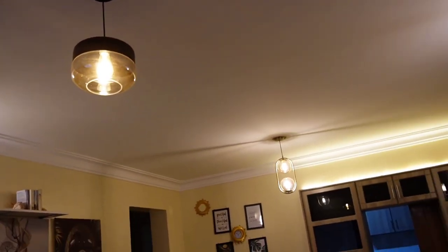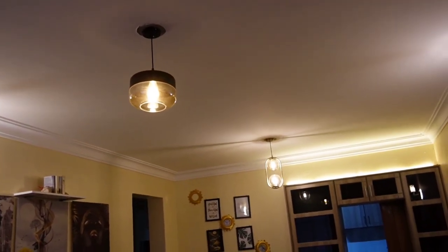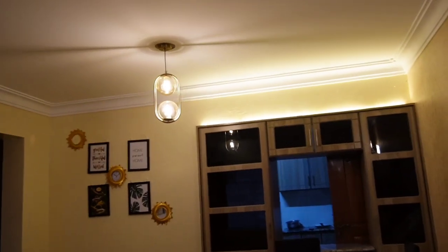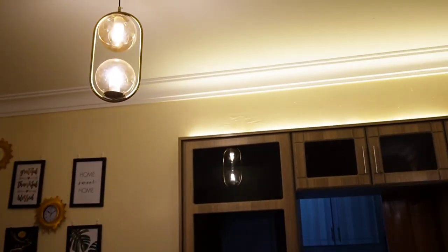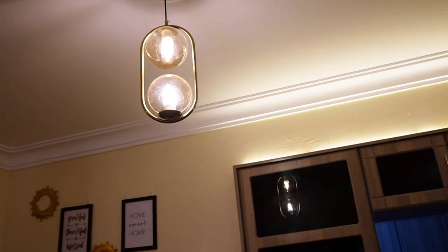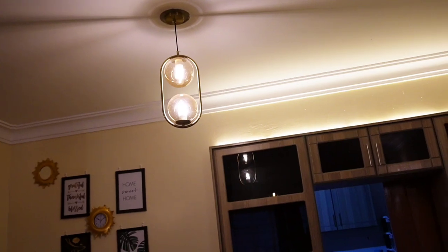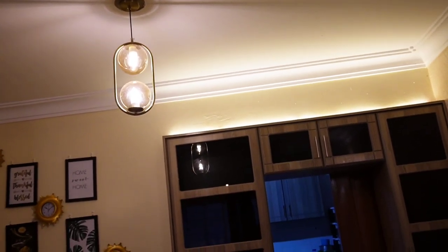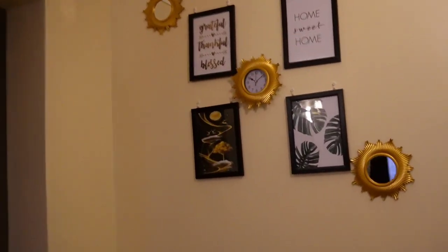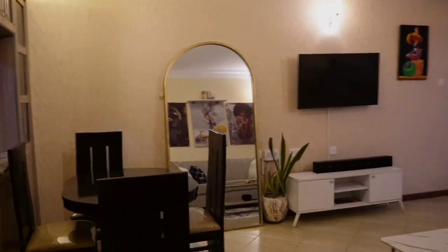These lights are so beautiful, you guys. It's just that it's dark right now and you can't see properly, but they're so beautiful. I love them. They're one of the best decisions I made when it comes to renovating. It just elevated the place to a different level. They're also a bit golden, and that ties in with everything in the house and the warm lighting. So I'm going to give you guys a sweep of each and every part of the house, and hopefully I can insert the before and after.